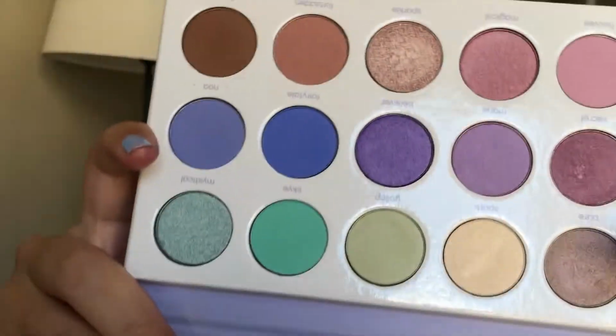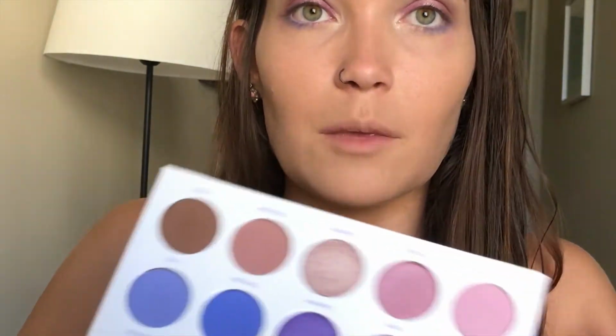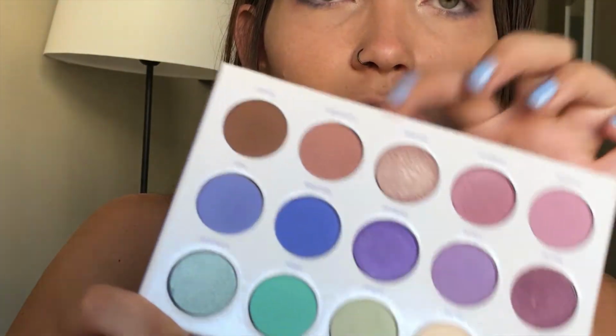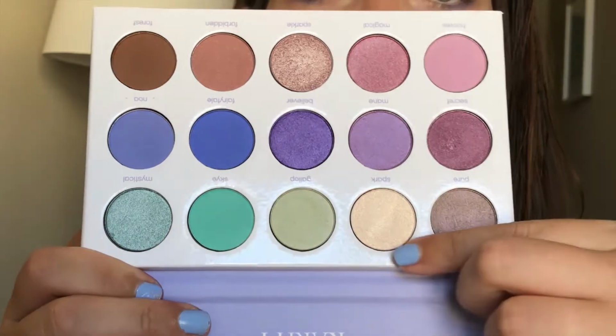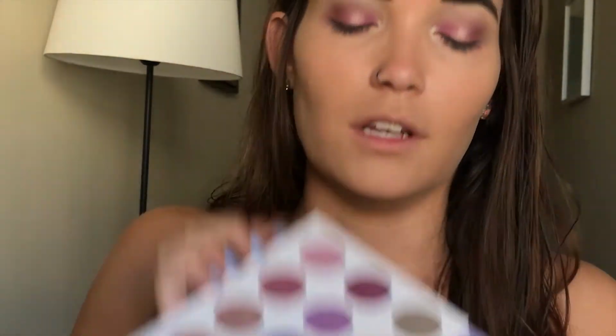So this is the shadow look. What do you guys think? I think it's fun. So even though I feel like this palette might be a little bit daunting at first with all these shades, you could make it work. I mean, even if you wanted to keep it simpler, you could use like these 3 shades and then just throw this one or this one on the lid. You could make this wild and you can make it wearable. This is like a super versatile palette. I don't think that you would think that upon first look, but there's a lot of options here. So I think this is awesome. This was a lot of fun.